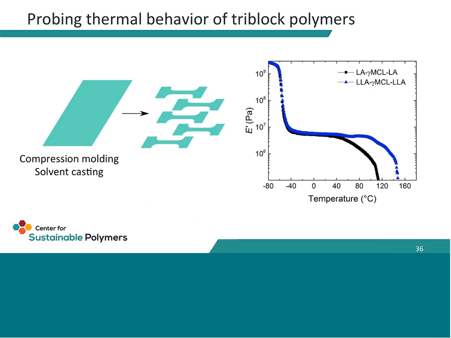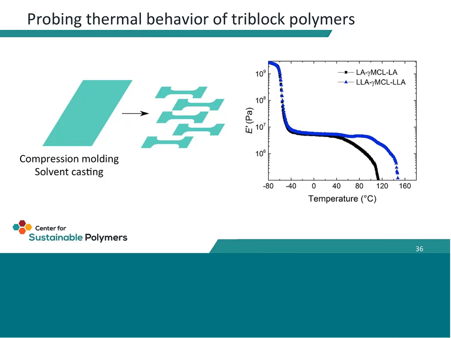And so instead of oscillating the strain rotationally, we can oscillate the strain uniaxially, so with a tensile bar. And so for this tri-block polymer system, you can see that at really low temperatures, below the glass transition temperature of both polymers, you get the glassy behavior where the modulus is high, on a scale of 10 to the 9 pascals. As we heat the material, the modulus decreases and we get that solid-like behavior again. And this is where we get that rubbery, elastomeric behavior for these block polymers.